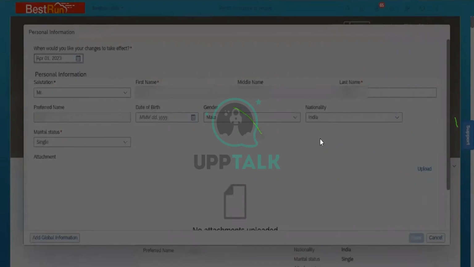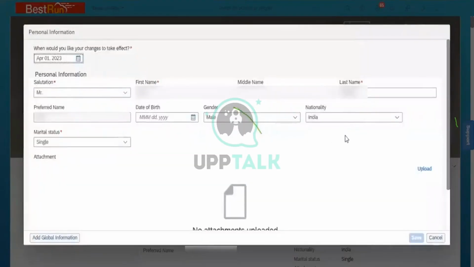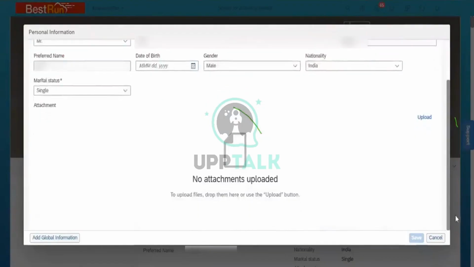It seems it's still in process. I have created the custom field, but it is not reflecting. Why is it not reflecting?